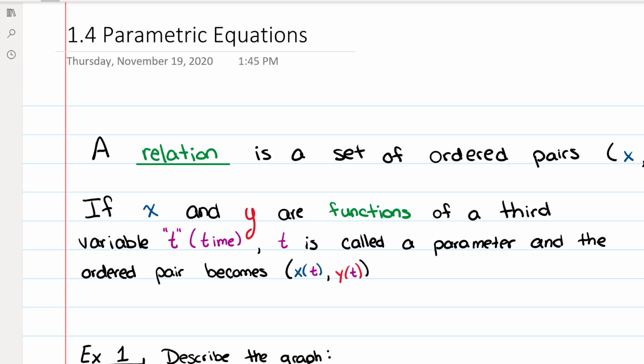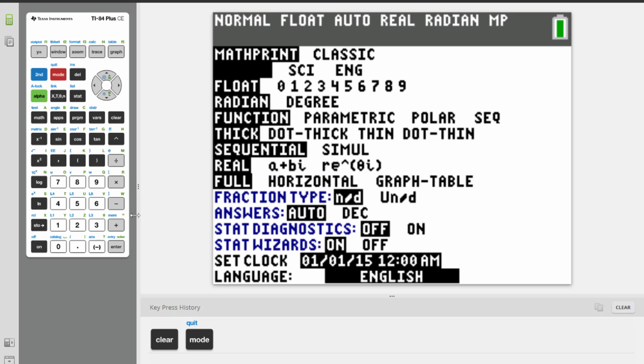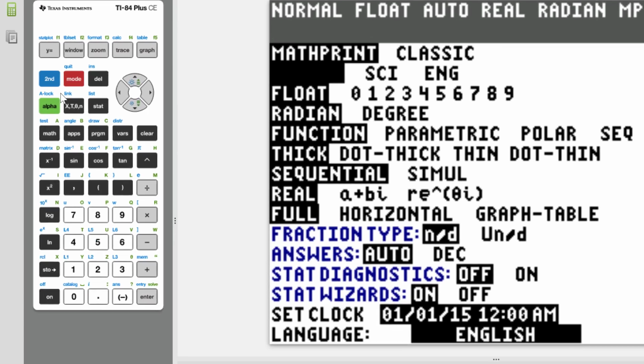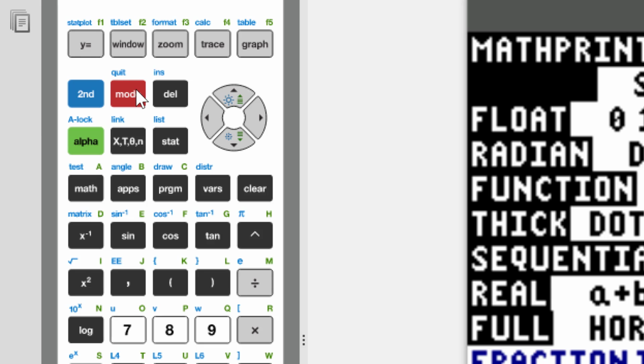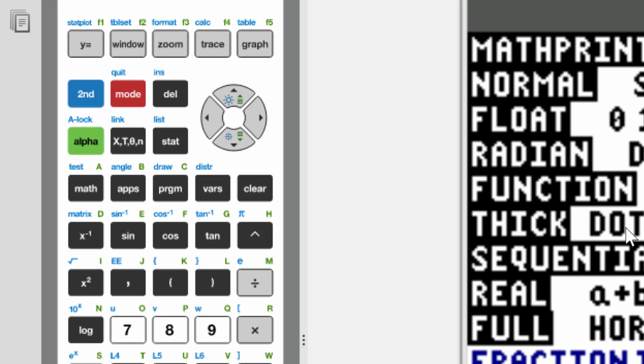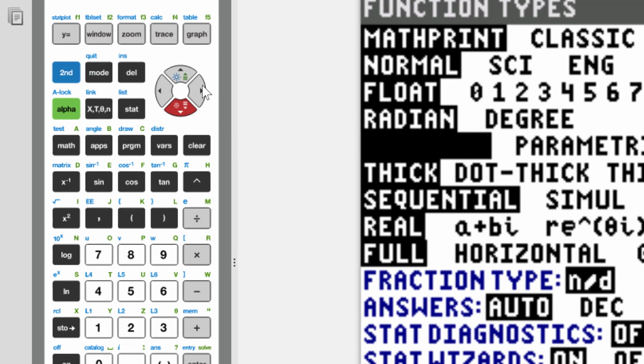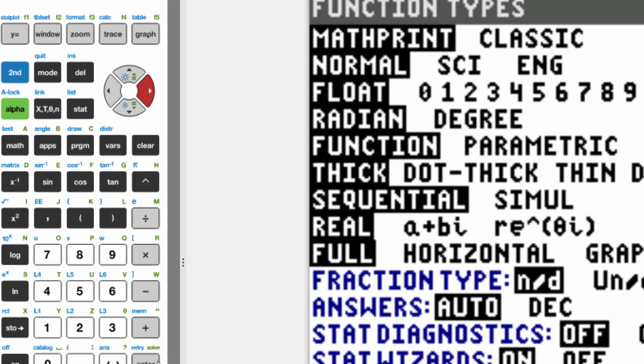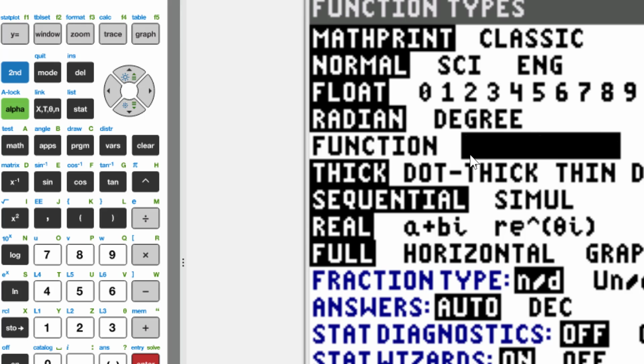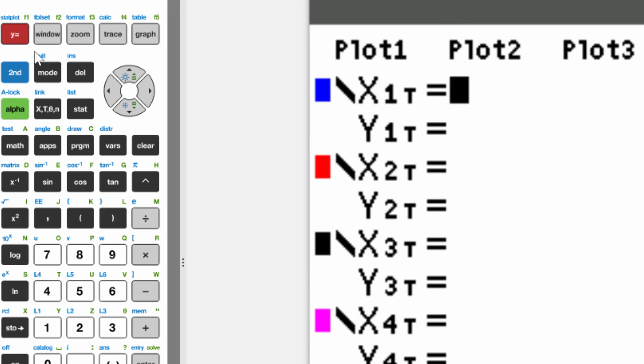So before we dive into talking about parametric equations and how to use them, the first thing I want to do is dive into how to set up your calculator, because it is slightly different. When looking at your calculator, go to Mode to bring up this window. Then change it from function: go down to function and switch it over to parametric. Push enter to make that switch. That's important because it changes how the calculator operates. So when you do y equals, you're going to get x and y values.